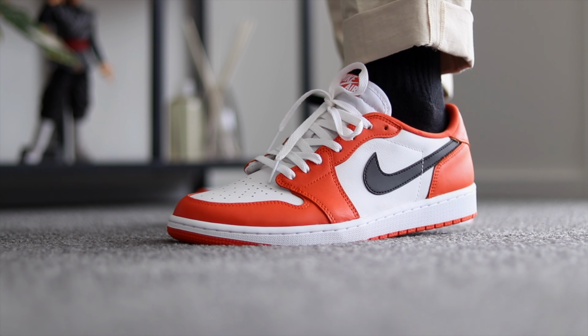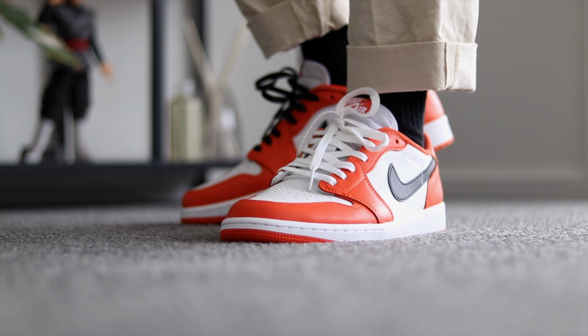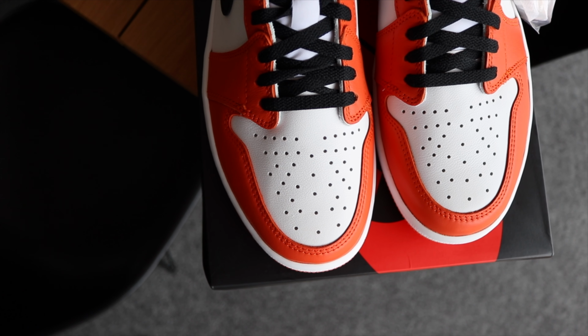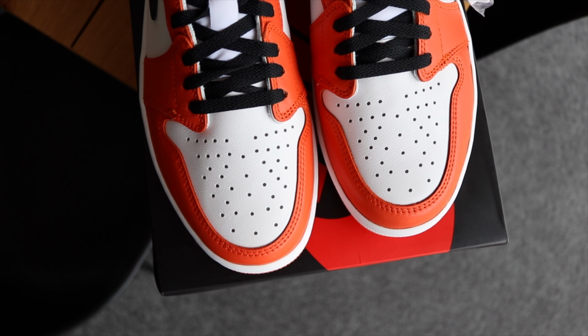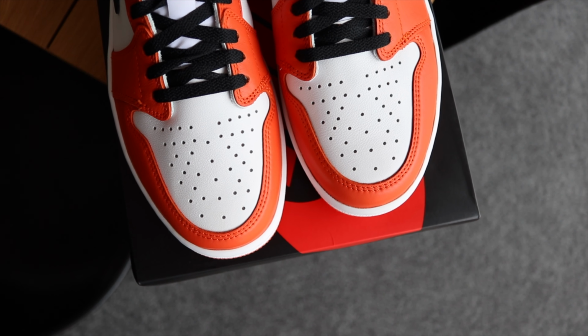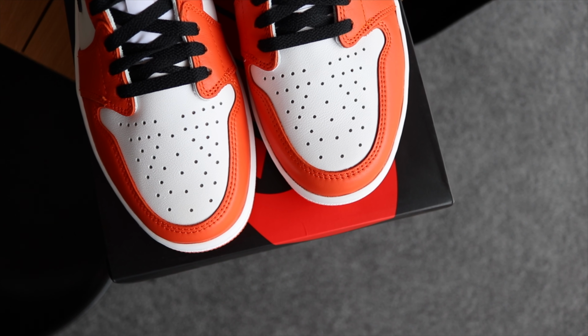And in this video I will bring you 10 outfits on how to style the Air Jordan 1 Low Starfish. Now this is highly demanded on my on feet and review video, so if you haven't checked that out yet, I'll make sure to leave links to that up above here, so make sure to have a look at that before you watch this video.